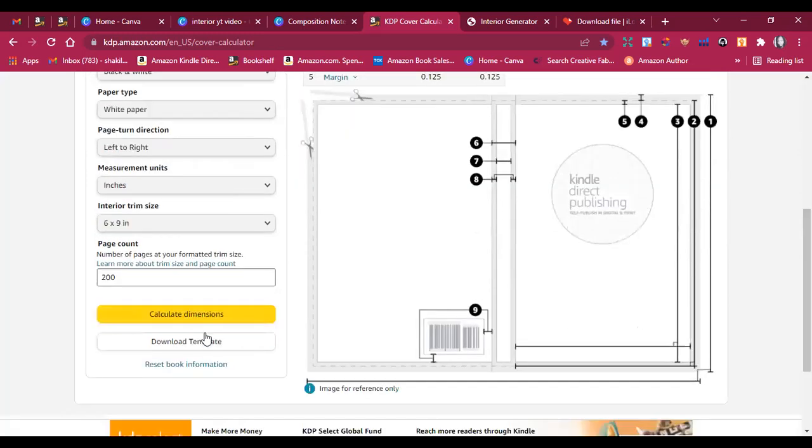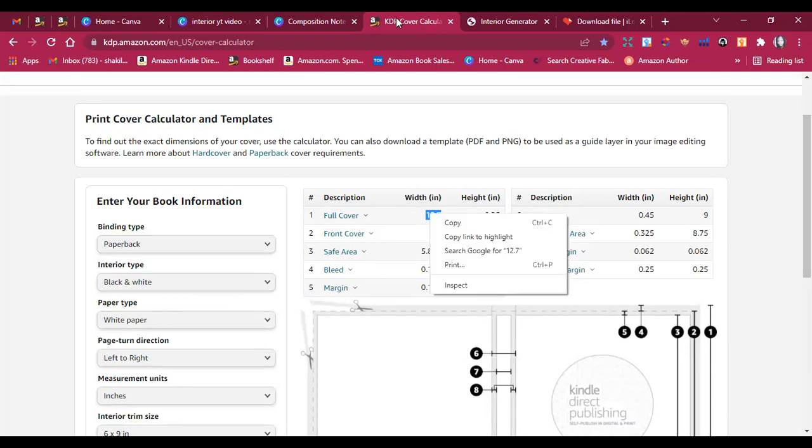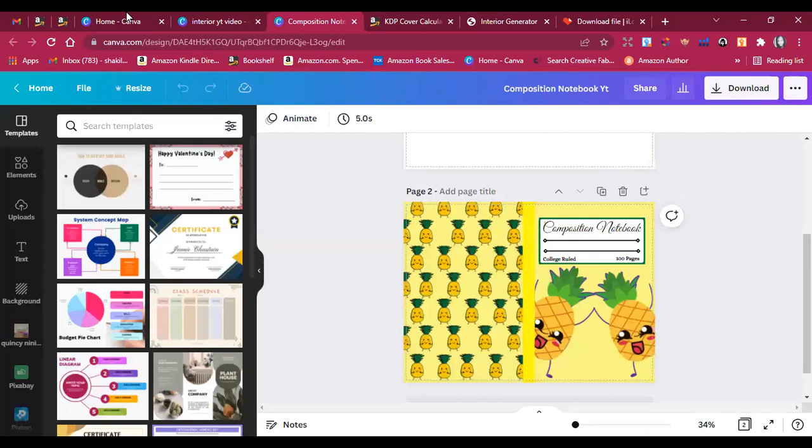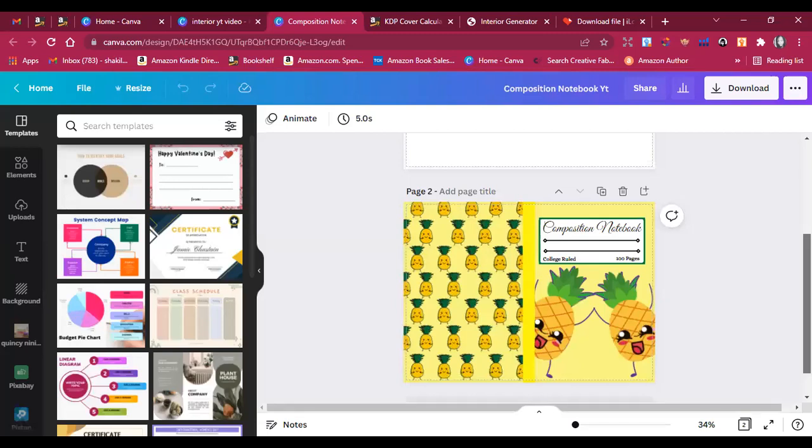You can also download the template, because I'll show you guys how to use the templates. After you finish downloading the template, you are just going to unbox it, right? And you just copy this and you paste it into here where you see create dimensions. You paste it into there. All right, so let's get started.